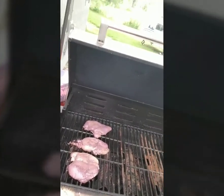Anyway, before we light this up, let's see what we got cooking on the grill. Before you say it, I already know what you're going to say. Never seen chicken that color before. Yeah, that's my purple chicken. You're probably wondering why it's purple. I like to marinate it in Shiraz wine, which actually gives it that purple color, but it also gives the chicken a wonderful fruity flavor. Pretty good. I do recommend trying it.